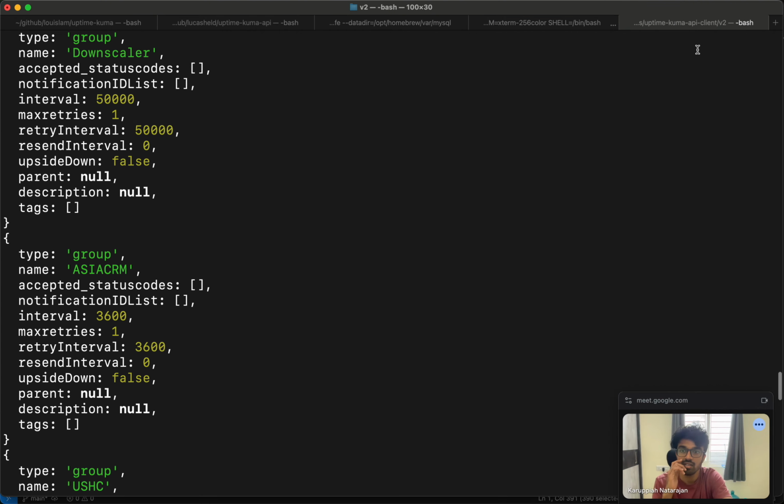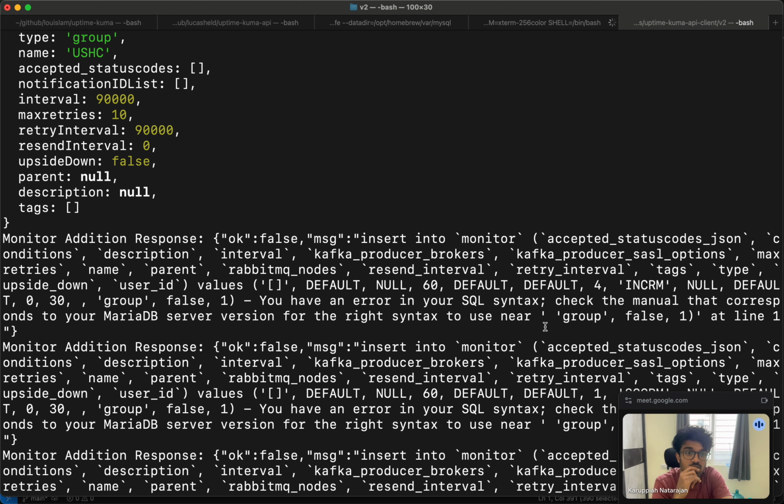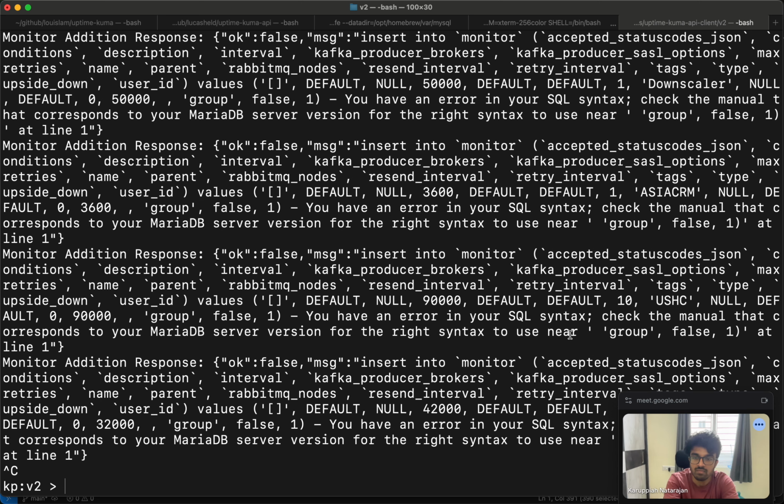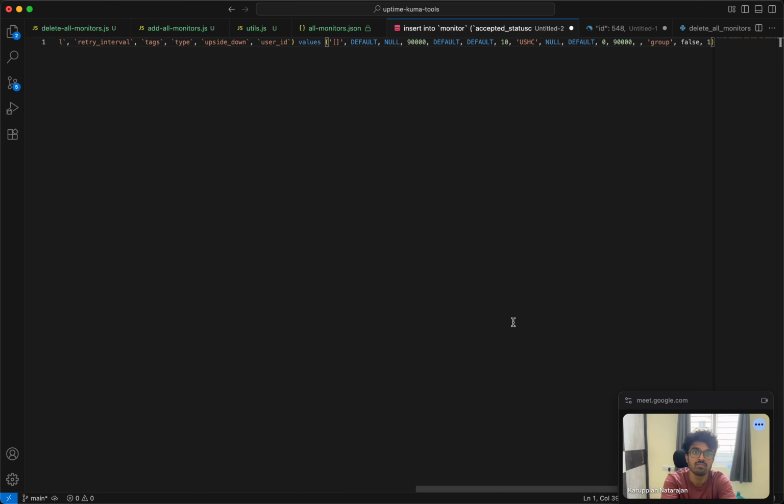For everything it says for the right syntax to use near this. When I said tags is empty, it worked. Why doesn't it work there?